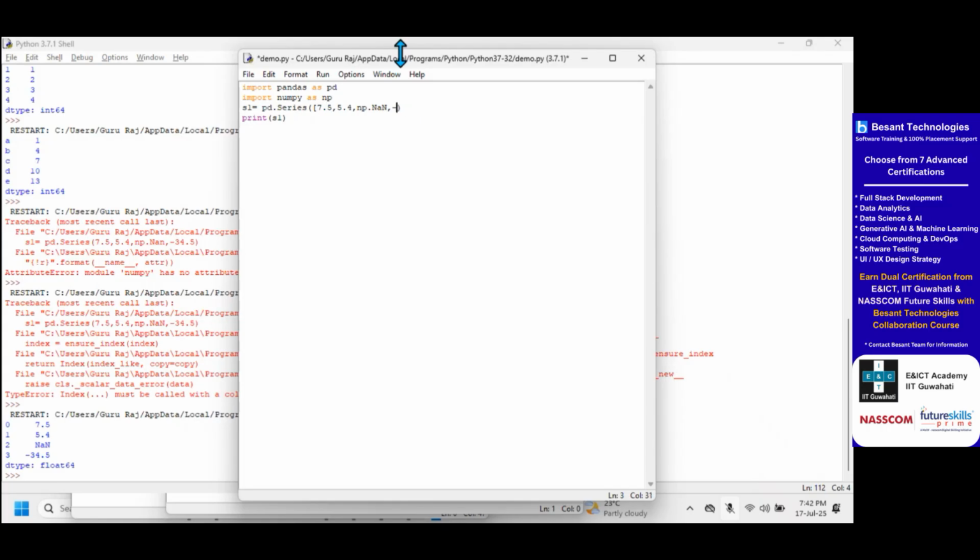Now see here, same program. Here comes the data part. Usually I give data 10, 20, 30, 40 and index A, B, C, D, E. But here I will give a constant value called 44 and change the indexes. Everywhere the index value will change, but I will get only one constant value. This is called a scalar constant. Whenever the data is only one similar value, you call it a scalar constant. Now just run it.